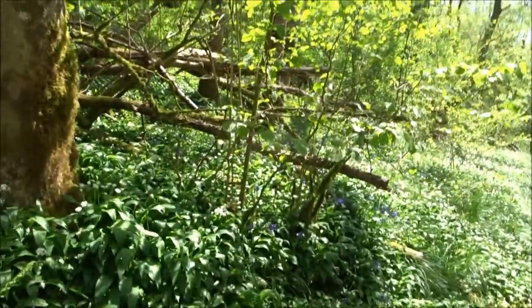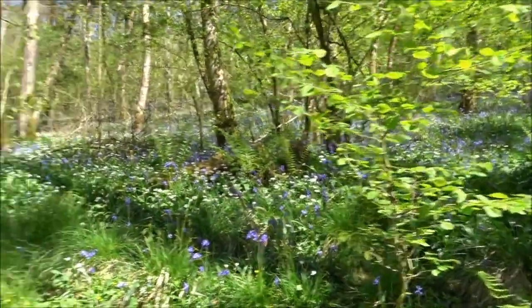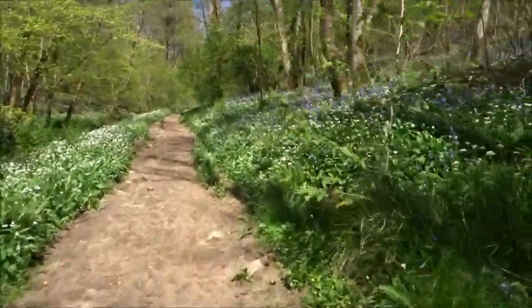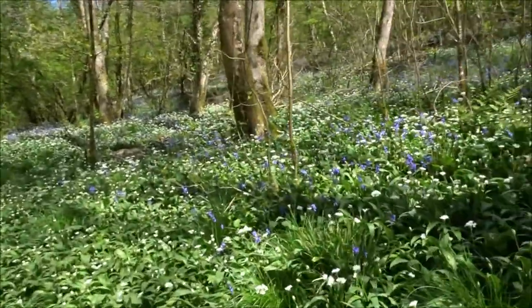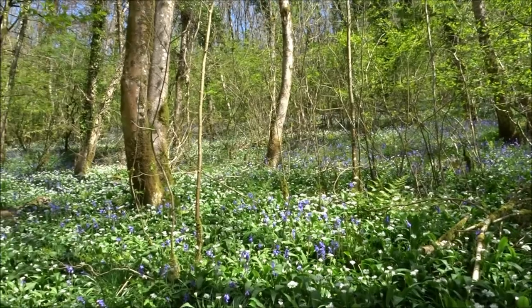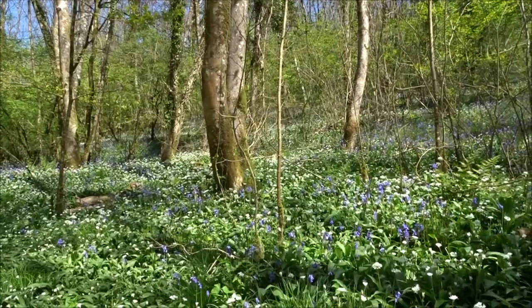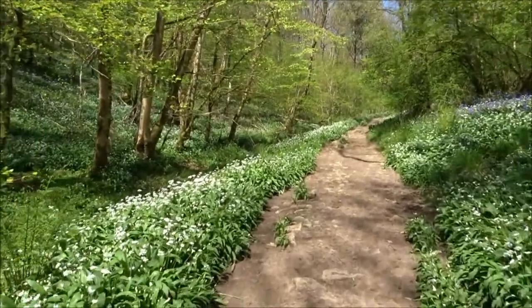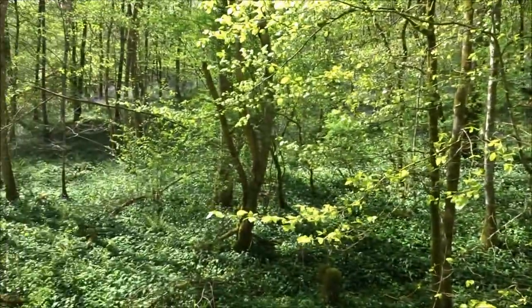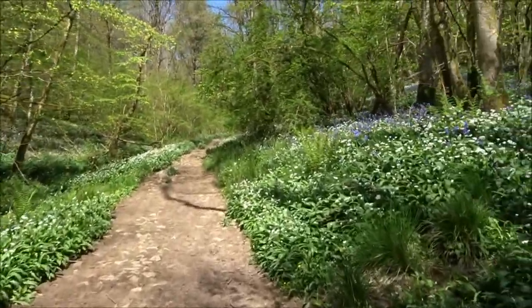I hope the video isn't too jumpy. A lot of people go up, they follow the route and they go up that way first. I just thought it'd be nice to do it in reverse. And all the way up that side as well. I said it will be, it's not full bloom yet. No way.